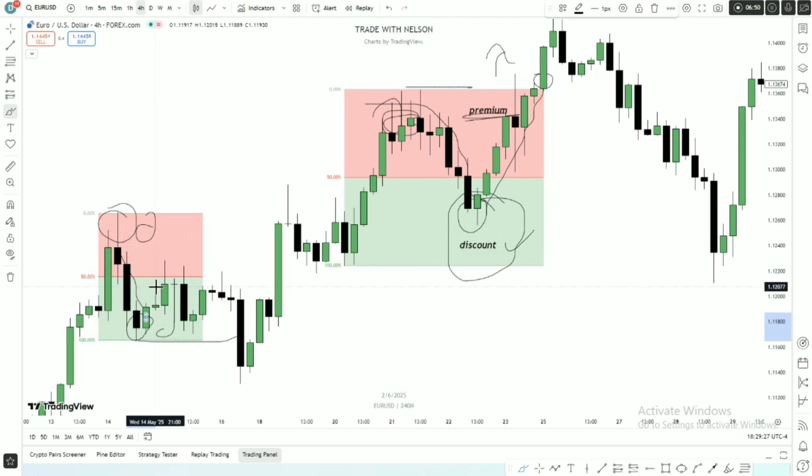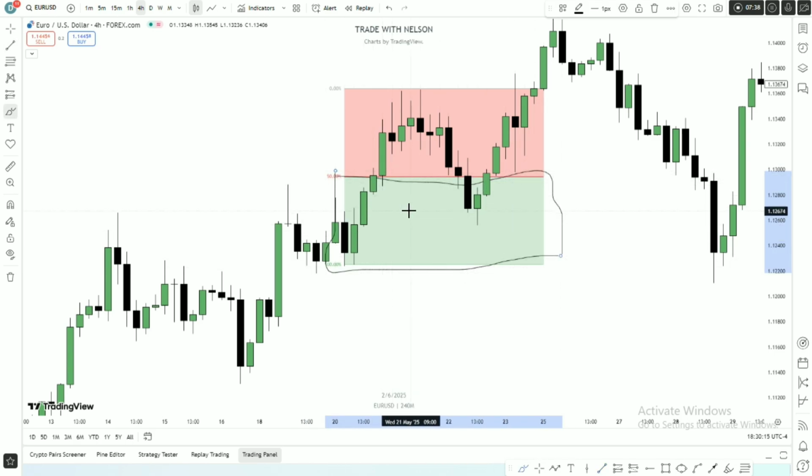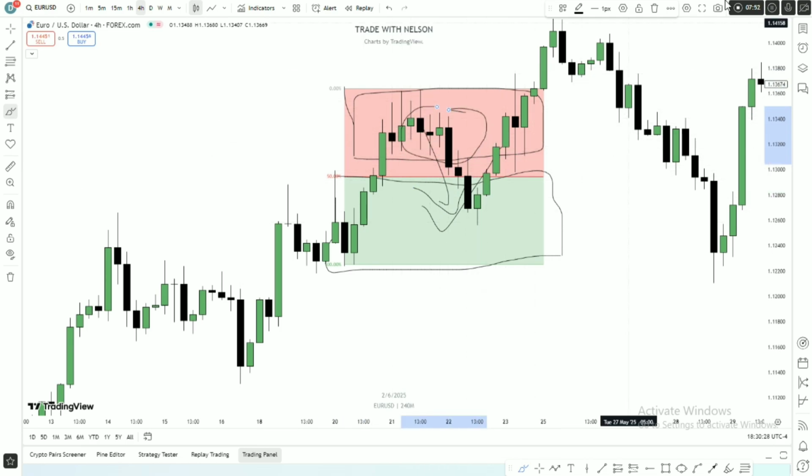So if you want to continue selling to the downside, you have to wait for when the market comes again into the premium level, then you will sell to those who will buy at the expensive price. While for the buy, you buy from people who are selling at the discount price. So the 50% is demarcating between these two levels. If you want to buy price to the upside, we anticipate the market to come below this 50 level to buy to the upside. And if you want to sell, we anticipate the market to come into this 50 level before we can sell to the downside, because that is the best price level we can have to take our trades.